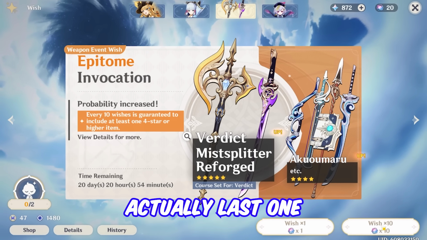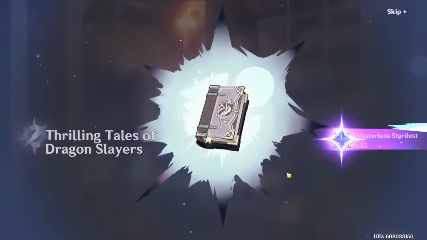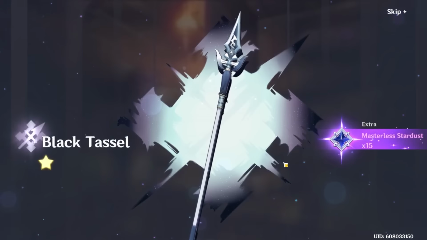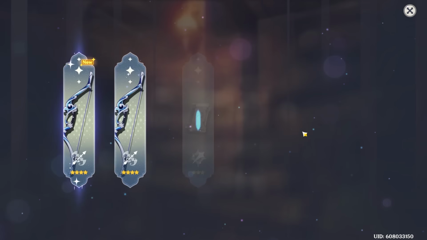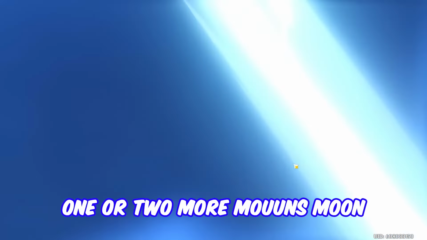Okay, last one. Actually, last one. If I don't get it, the next one, I'm using Sacrificial Sword. Come on. Oh, let's go. All right, that's good. Another one maybe, or two. Wait, now I think about it. Oh, it's really nice. Okay, we'll do one more temple. One or two more Moon's Moon would be very nice.